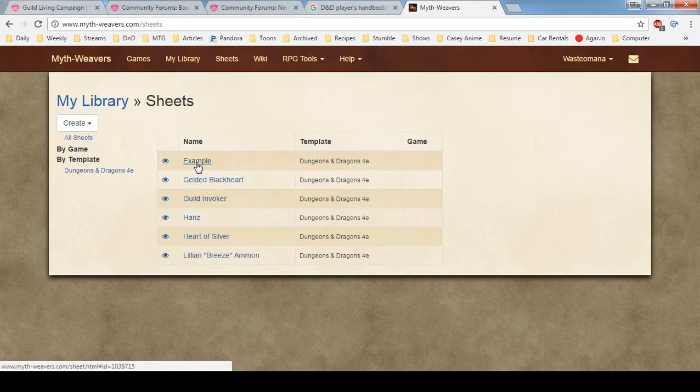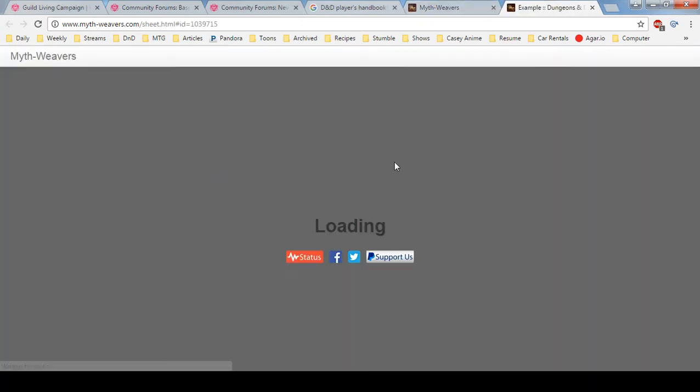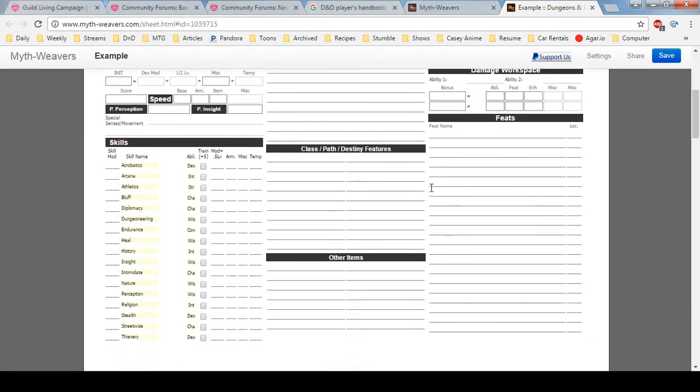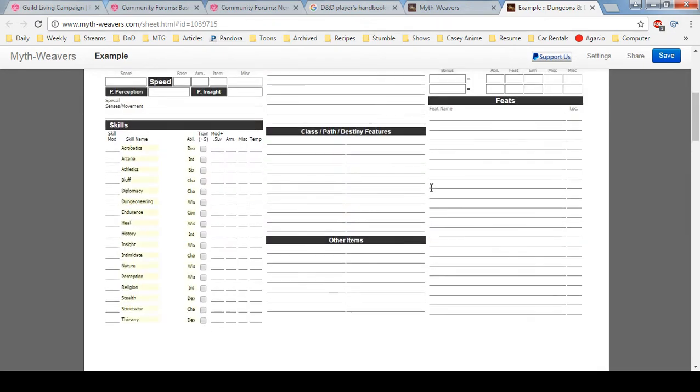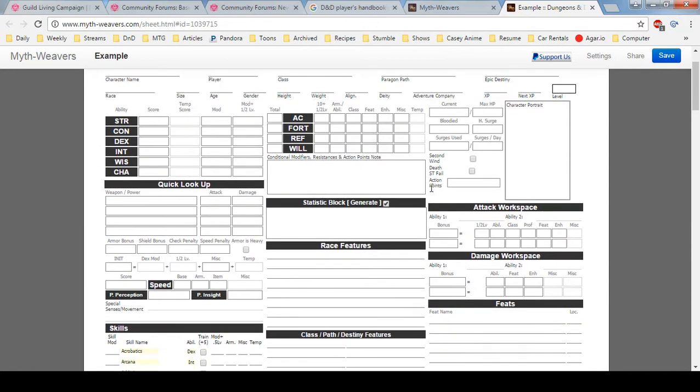So, I've got my example character here. And when I open my example character up, it will give me a form fillable sheet with all kinds of stuff in it. This thing might look a little daunting, but that's okay. Again, we're not expecting you guys to get everything right. Just make an attempt at filling out all the sections. And the new player's checklist is going to try to walk you through each individual piece.